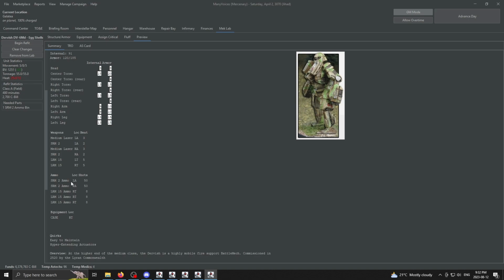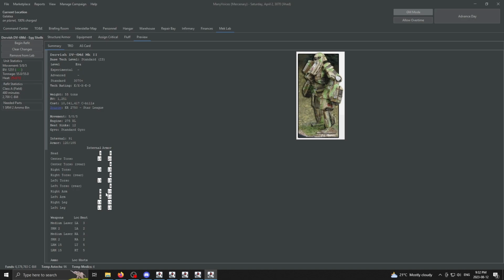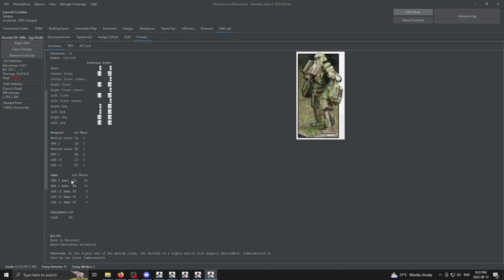Now, I currently have smoke ammo in there to make ammo explosions a little bit less insane, because smoke ammo does, I think, half damage. It's still probably going to blow the mech up, though. 50 damage. It might not. It's going to depend on how much is left on the left torso, I think. But anyways, it's a really bad design overall. 10 armor on those arms with ammo in them, that's terrible.